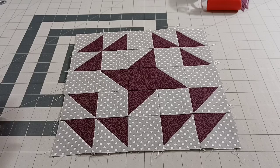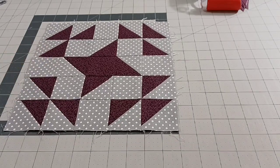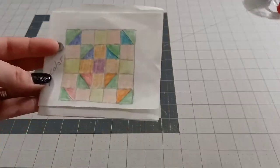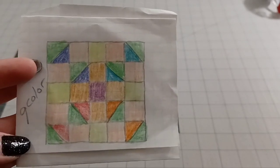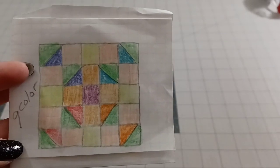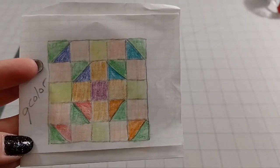So there it is. All right, let's get to the next block. Here we go. We're going to do block number 2 for this. This is a 9 color block. It kind of looks confusing, but we're going to just fill in the colors with different colors.